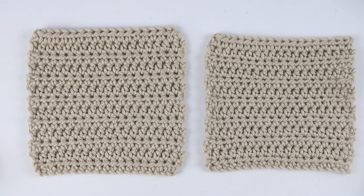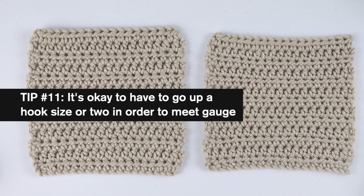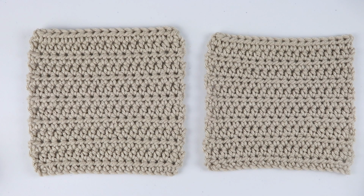Now I wanted to leave you with one final note. Sometimes it is normal to have to go up a couple hook sizes or go down a couple hook sizes in order to make gauge. And that's okay. We all have different tension, we all crochet differently, and that's perfectly fine. What you really need to do is just figure out the kind of crocheter you are and adjust from there.